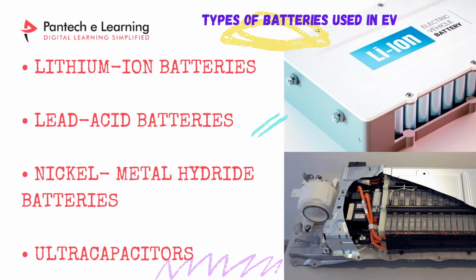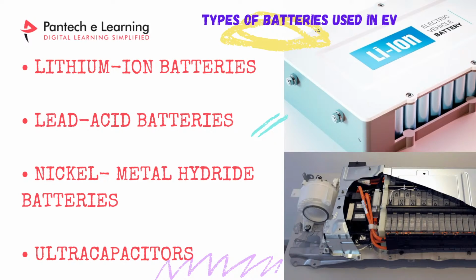Next one is the super capacitors, that means ultra capacitors. These capacitors charge and discharge rapidly. Ultra capacitors can store and release energy easily and quickly, which is useful for applications where a rapid burst of power is needed, such as regenerative braking in electric vehicles. They have a longer cycle life than many battery types, making them suitable for high demand and high cycling applications. They also have high efficiency, offering high charge and discharge efficiency and reducing energy loss during power transfer.